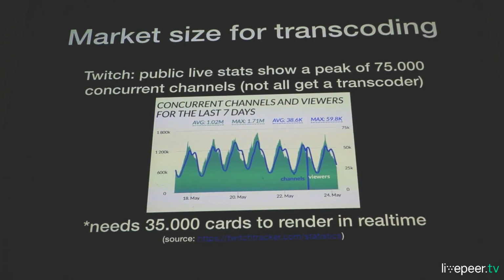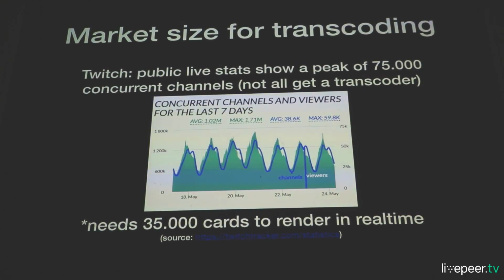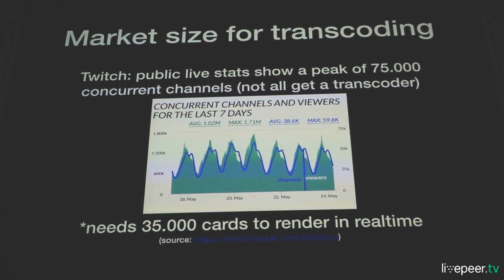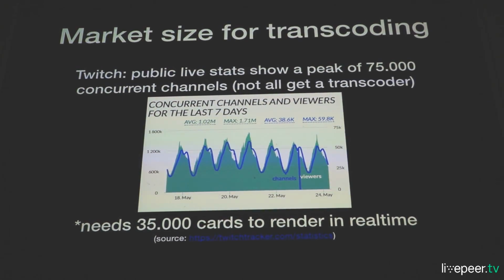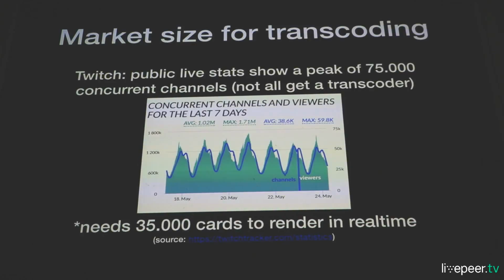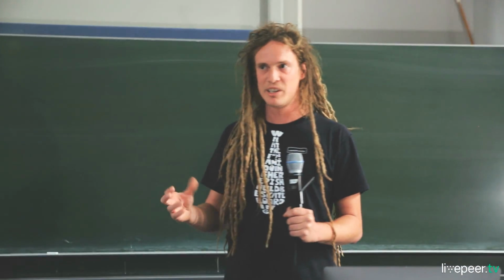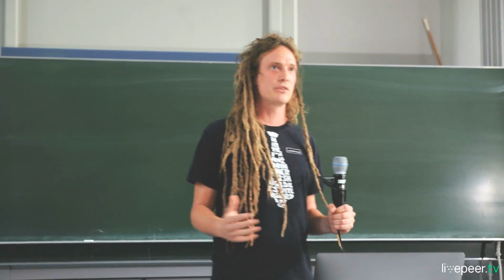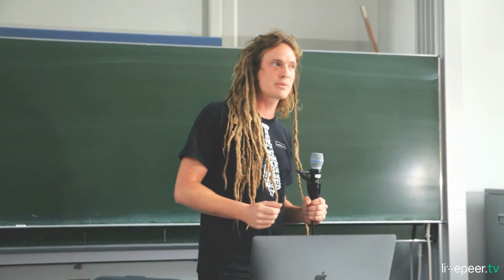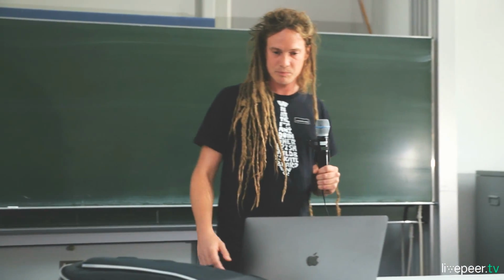So now take the Ethereum network. If you take the hash rate it has and divide it by how many graphic cards you could run with it, you would end up with about 6 million NVIDIA graphic cards doing that job. So with the Ethereum proof-of-work hash power alone, or the ASIC idle chips that are next to these graphic cards, you could basically render about 12 million concurrent live streams all the time. That's way more than the worldwide demand.